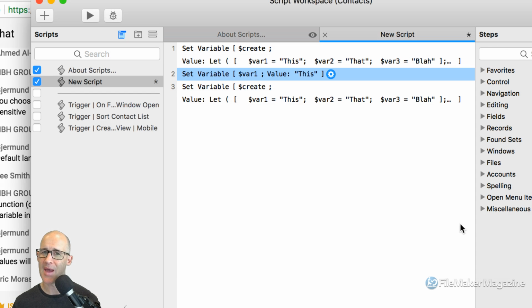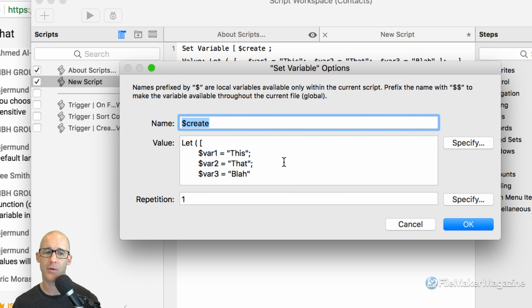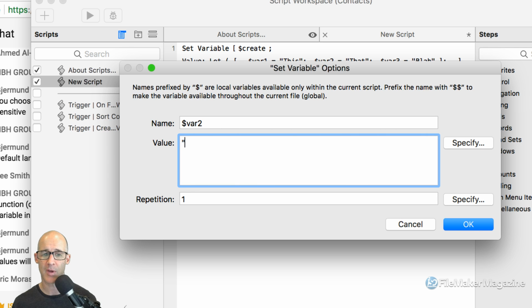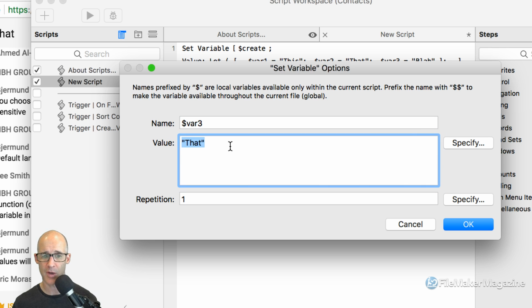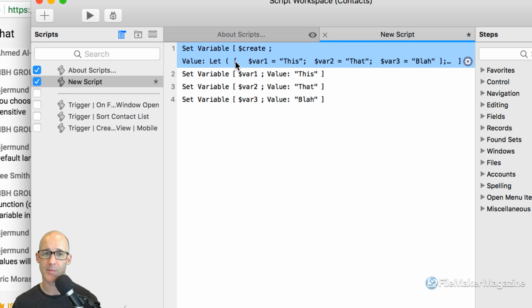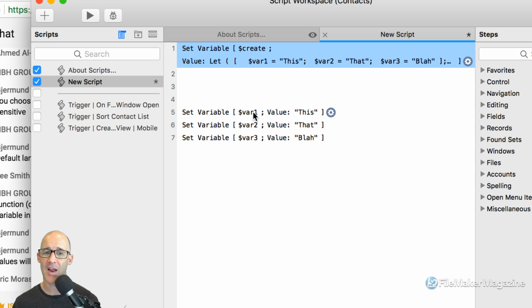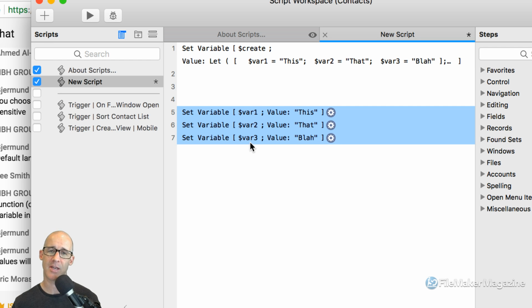So it's really just a matter of how you actually want to compose your code. var2 is going to be that, and so forth. And then finally we have var3. So if I can do this quick enough, this is equal to blah. And we'll add some spaces here. This and this are the exact same thing as far as FileMaker is concerned.